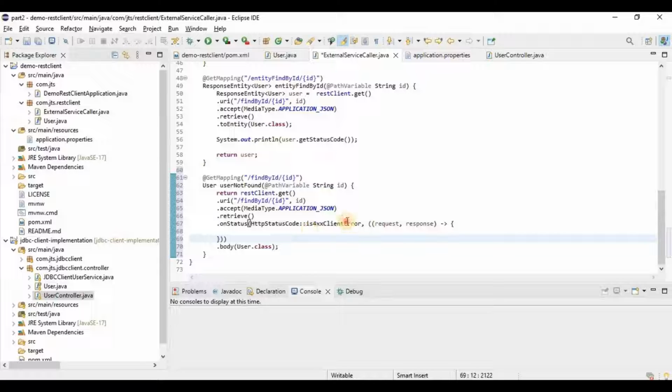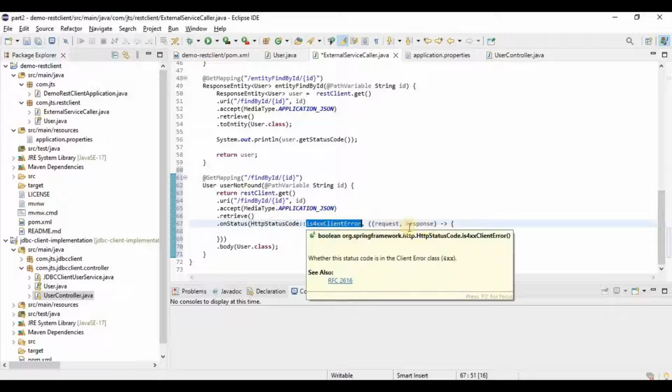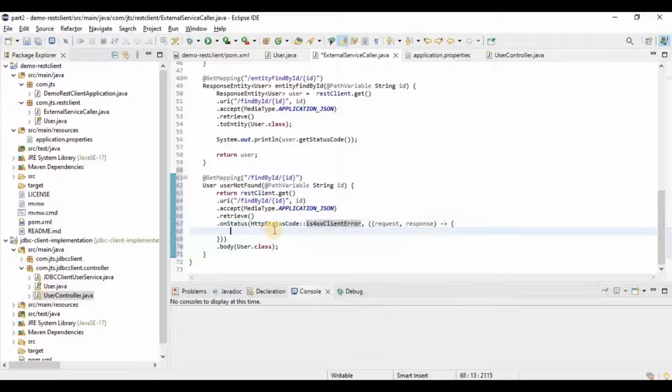So what we did with onStatus is check whether it is a 400-related request and response, and then from here we can throw our own custom exception. For that we need to create our own custom exception class and then throw it from over here. So let's create this class.